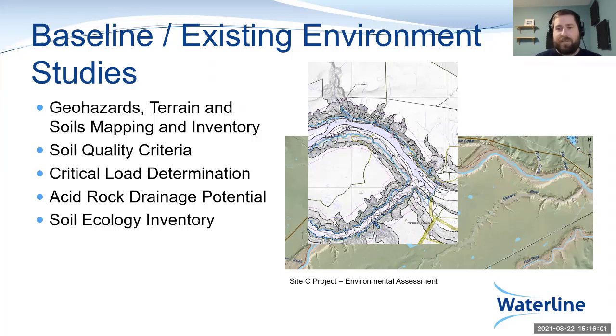And so you'll often see the conventions that have been developed for mapping geohazards and terrain in BC applied to projects everywhere, whether it's throughout Canada or even around the world. I've used the terrain classification system for BC. I've used that on projects as far away as Eastern Europe.